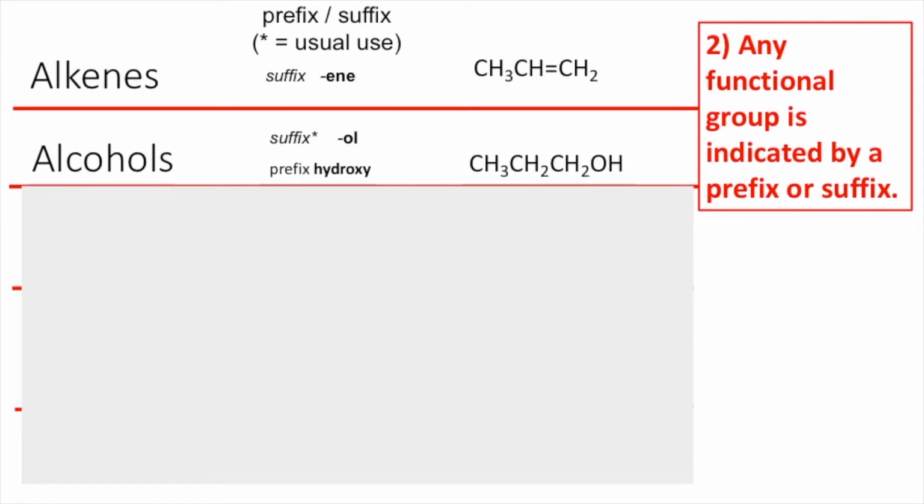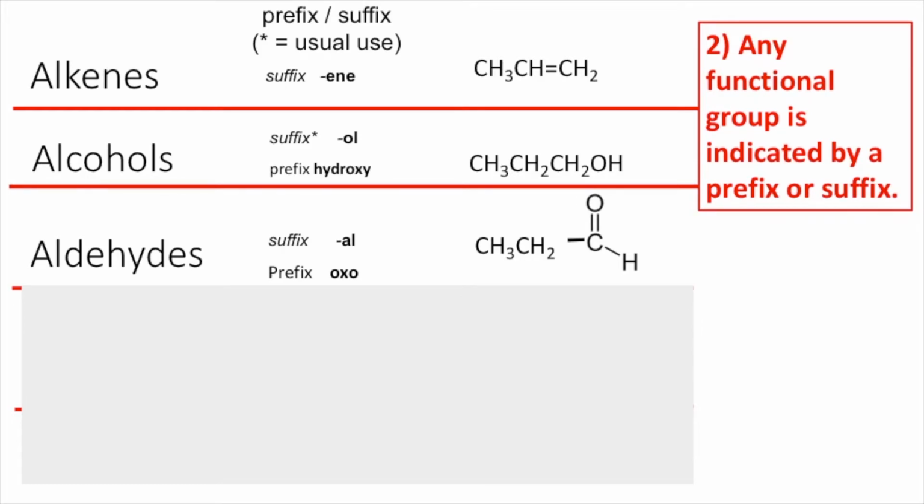Now we have an alcohol, it depends on the other part of the name. So it would normally end in -ol. However, if the end of the name is already occupied by another functional group with a higher priority, more on that later, then rather than ending in -ol, we start with the prefix hydroxy instead. So the compound that we have there at the moment we would call propanol.